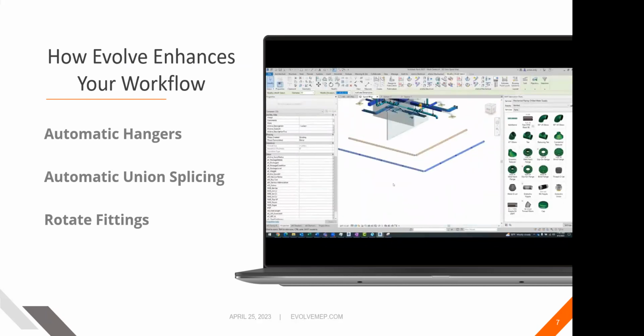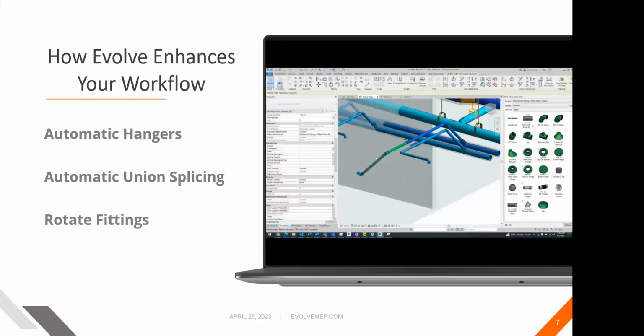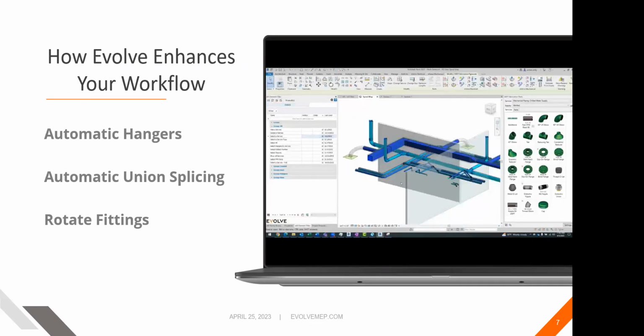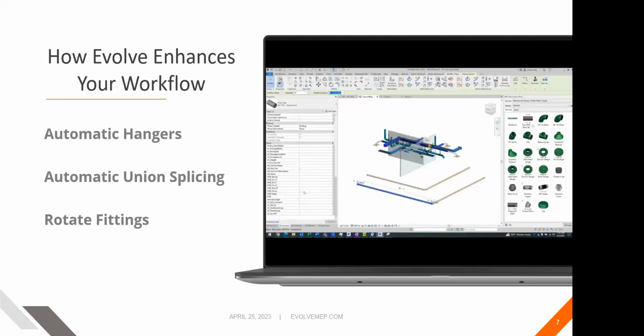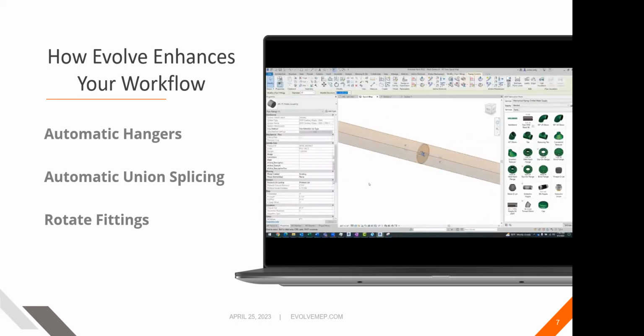So I would say in Revit, if I didn't have Evolve, I had a pretty efficient workflow. But now, seeing what Evolve can do, I can make my workflow even more efficient. I can rotate down the line. I can select a service of duct and determine what hanger to apply, and the hanger automatically applies. I can set those distances between hangers and how close they can be to connectors.